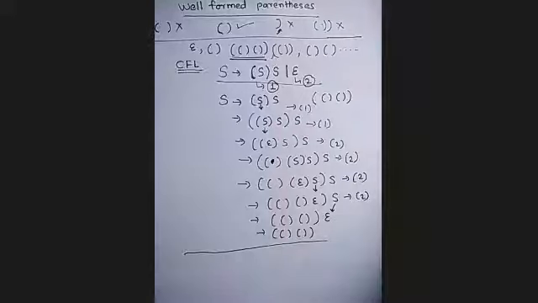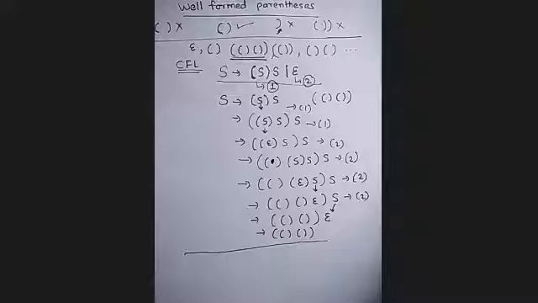Okay. So what is the logic here? If you consider the same logic, here we need a stack, because we have to match the number of opening brackets with the number of closing brackets. This is similar to the previous example, a to the power n, b to the power n.